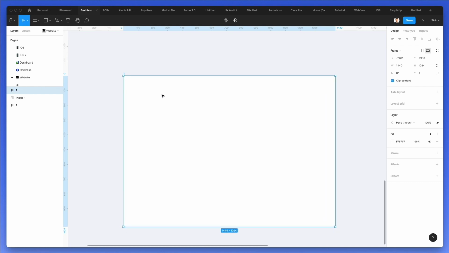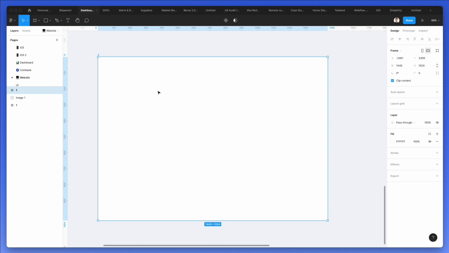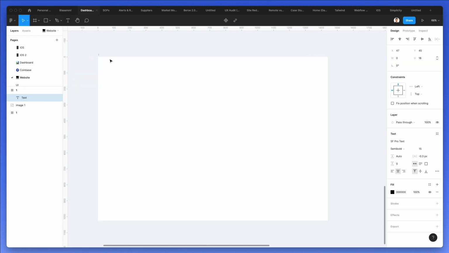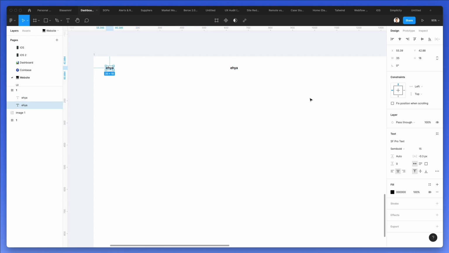Now at this point, we're going to go ahead and add the first text element, which is going to be the logo. Now this is going to be here, and let's duplicate it by using Shift and the Option key, or you can also use Command C and Command V in order to create a duplicate of this text. This is going to help us in just a moment.